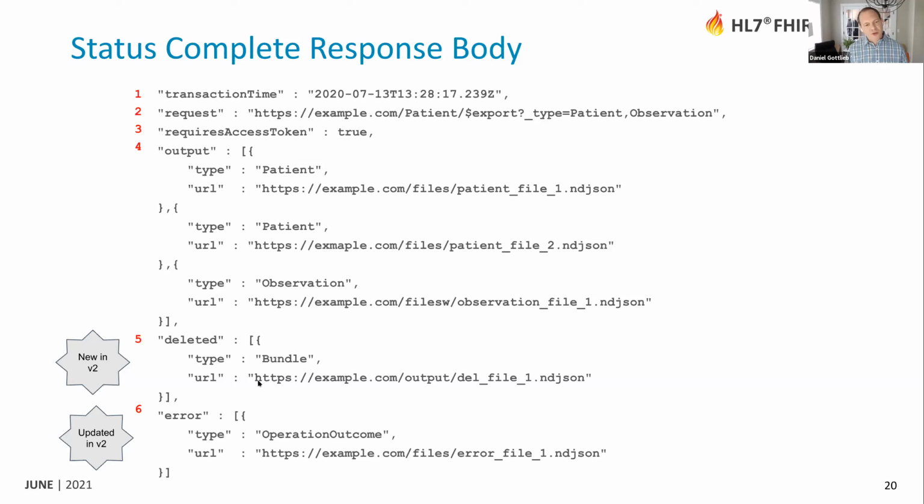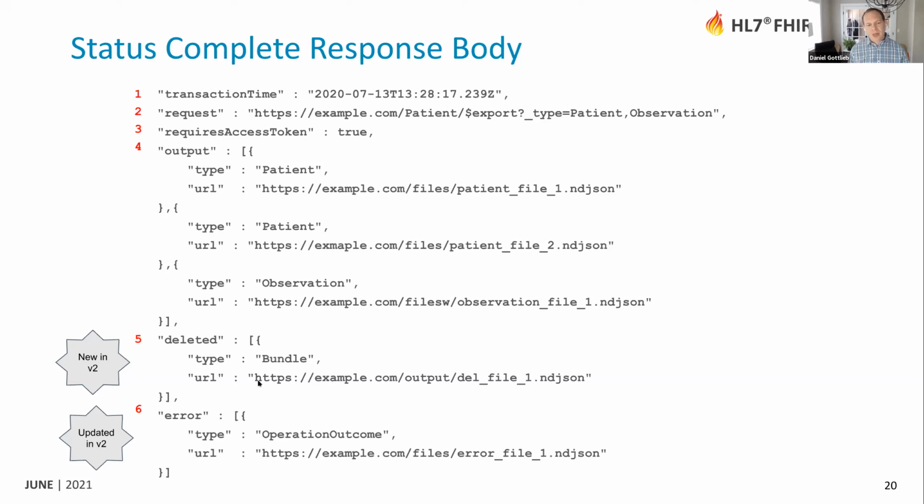the server has choices. The server could just say, this whole job failed. And so instead of returning this status complete manifest, the server could have returned an operation outcome with an error for the job. In this case, perhaps the server was able to complete the job. Let's say it was exporting data on 1 million patients. And 1 or 2 of the patients had data that it wasn't able to retrieve and include. Maybe there was some sort of error in the way the JSON was formatted for those patients in the server. In that case, the server might not want to fail the entire job, but would still want to communicate to the client that the data for those patients has failed.